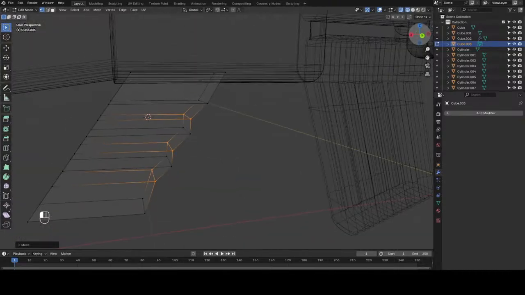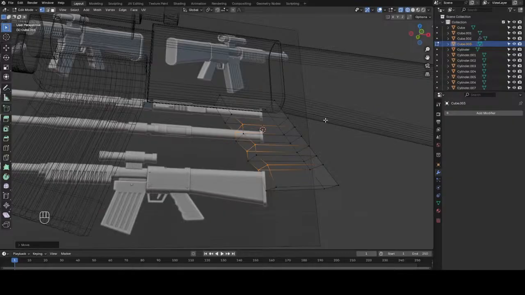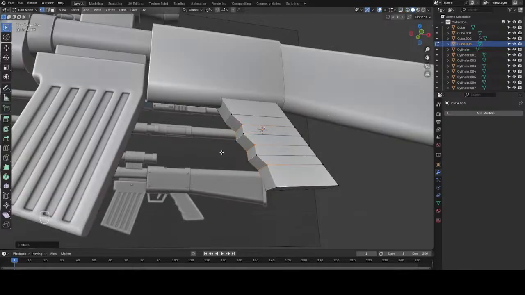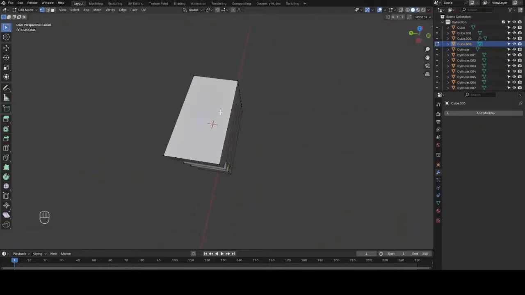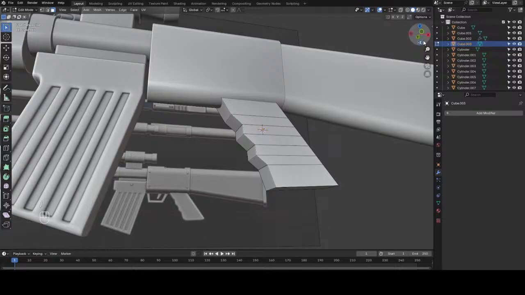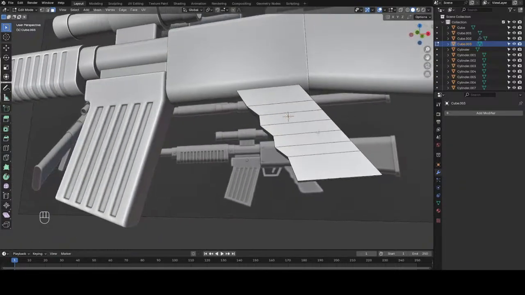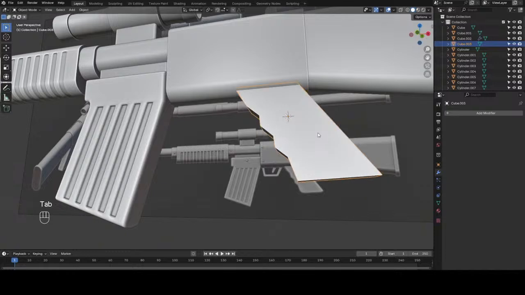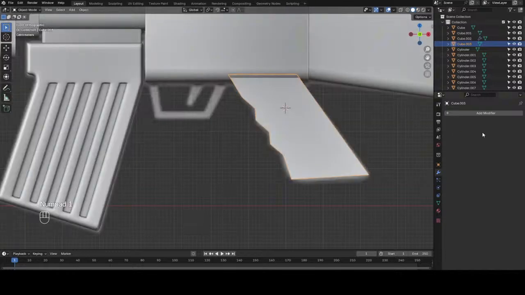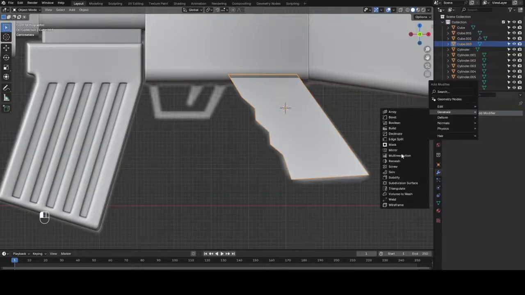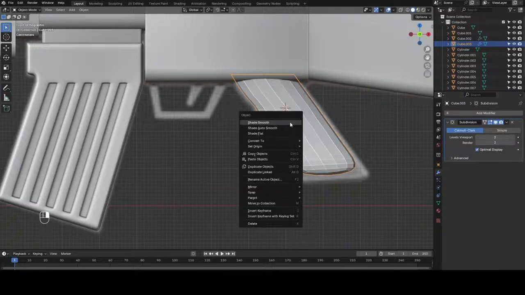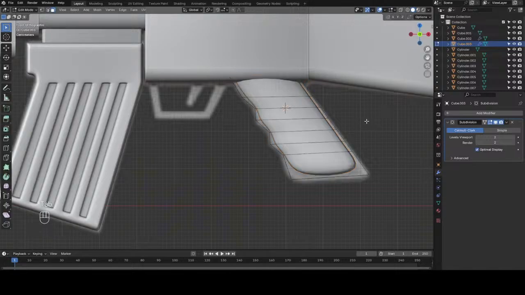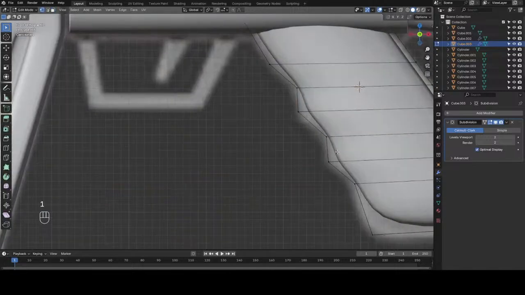Okay, let me be sure that everywhere is good. Then let me bring this out and delete this top face because we do not need it. Alright, take it back again. Then alright, so now let's add a subdivision modifier to this and see what happens. Okay, increase the level to 2 and shade smooth this. Let's go back and see what we have.